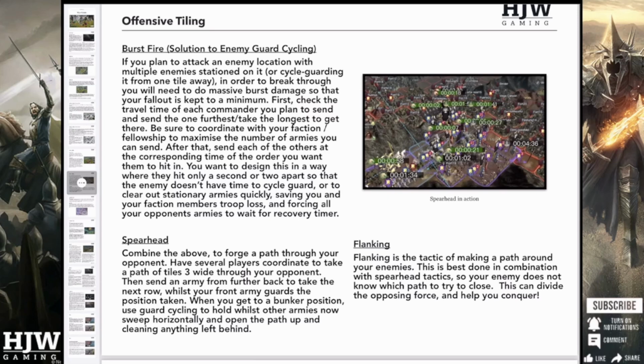The next is the spearhead, and this is how you make a progression through enemy tiles. So we'll talk about this a little bit on defensive tiling, but usually an opponent will use blanket coverage by taking all tiles in an area to stop you progressing, or at least delay your progression as much as possible. Best way to get through this is by forming almost like a spear.